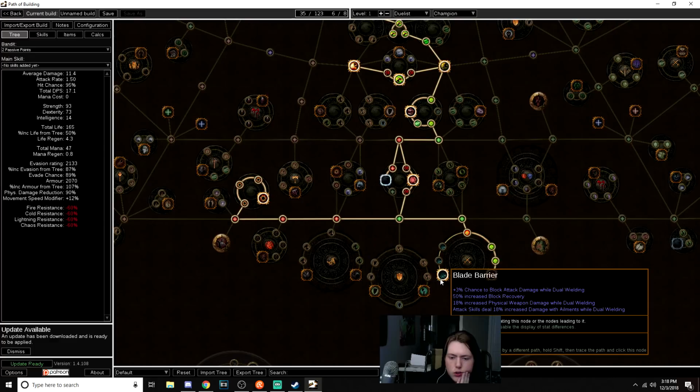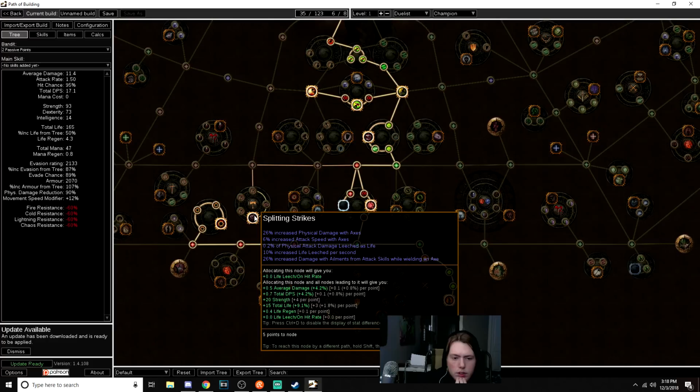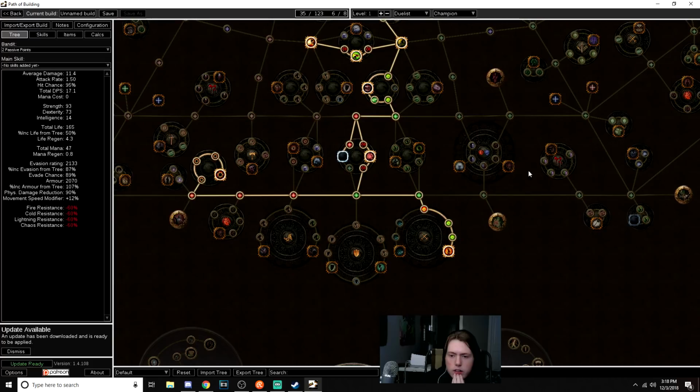I would assume, yeah, you probably don't want Blade Barrier. Ambidexterity is probably a decent pickup. Yes. Yeah, okay. We look pretty decent at the start here so far. Do we want Hatchet Master? Do we think? Are we going axes? Are we going swords? What are we doing? What do we think here? I will skip that for now. Yeah, weapon choice later, I think.